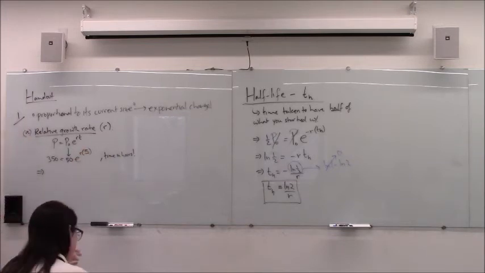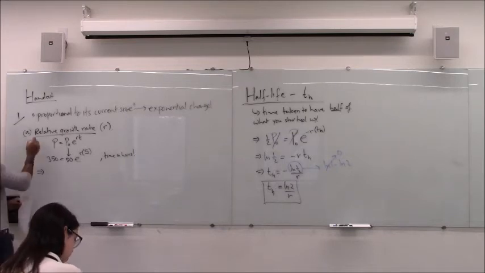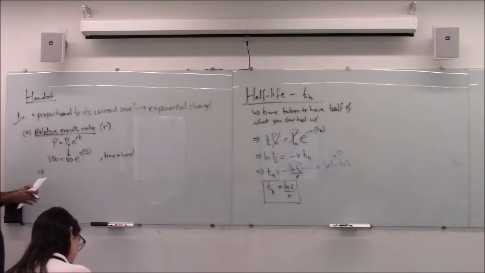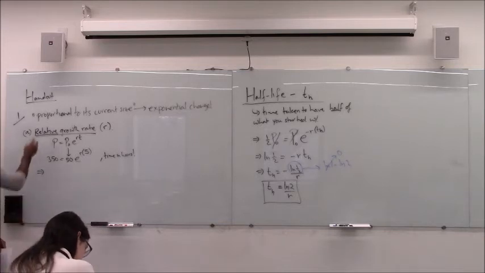I thought that growth rate was P prime and that growth constant was r. No, relative growth rate is r. Yeah, that was one of the phrases, but you definitely want to be careful there. So it says here, you see, r: growth constant, decay constant, sometimes called the relative growth rate. So once they use the word relative there, it's talking about the r.